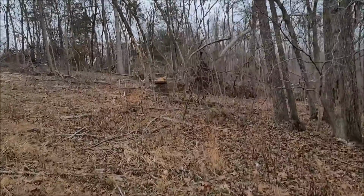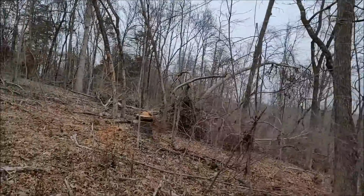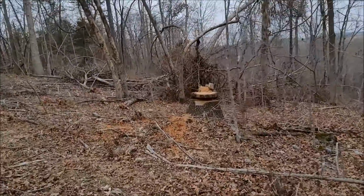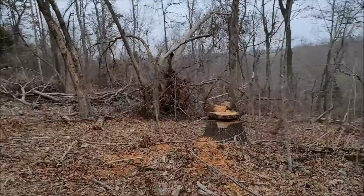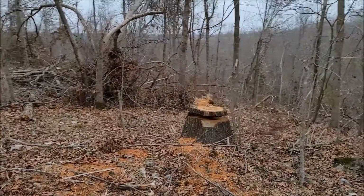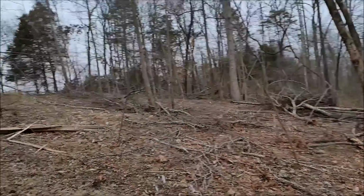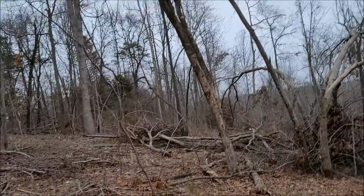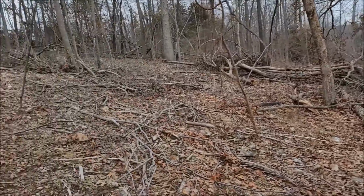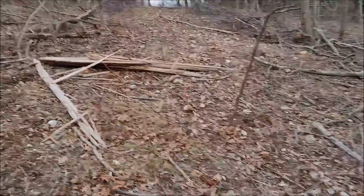We had a logging company come in, back late summer. I don't remember exactly when. So we got quite a mess going on. We wanted to get some money off the land, harvest some of these oaks before they died. There's, I think it's a beetle or something that's going around and it's killing a lot of the, some people say red oaks, some say white oaks. I haven't looked into it. But as you can see, they came through, left a lot behind when they took the logs out. You'll see more of that as we go through here. Scarred up some of the trees, other trees that are left. And we'll be cleaning that up, and I'll saw it up for firewood and make some money off of it. Make a solution out of a problem.